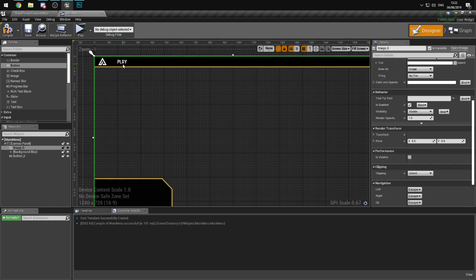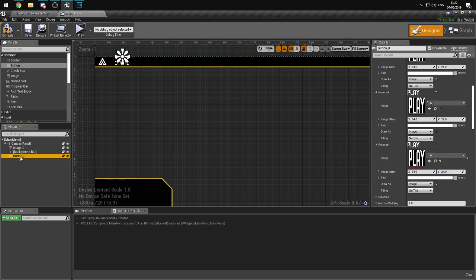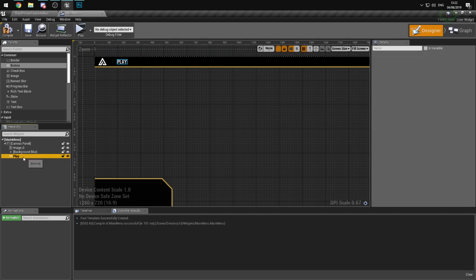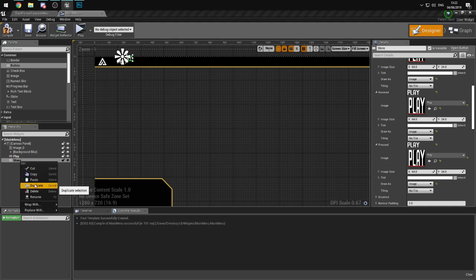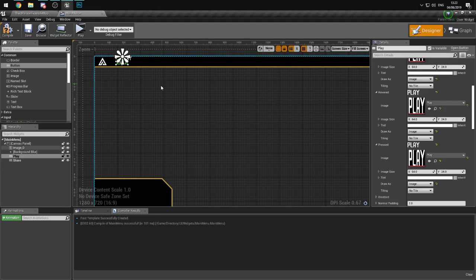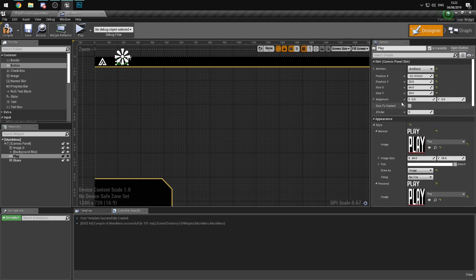Okay, so what we're going to do is rename this to play, and we're just going to literally duplicate this, and we're going to call this one store. We are going to set an offset. Currently the position is -32.